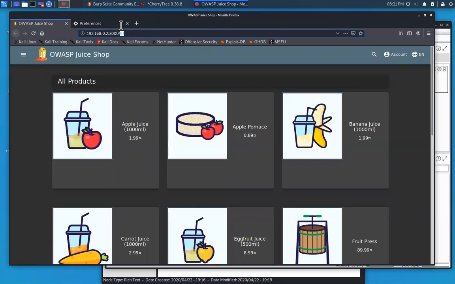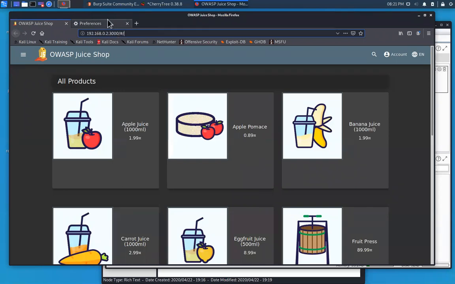Because it's Node.js, the # is how it differentiates between the IP and port and then the rest of the application. So the router will have all of the pages and stuff in the URL after this #. We'll click through that in a bit.